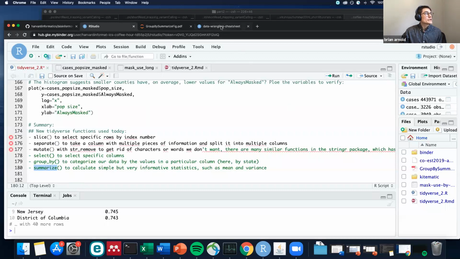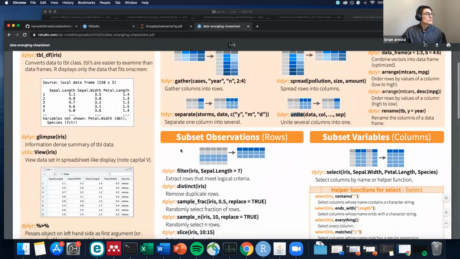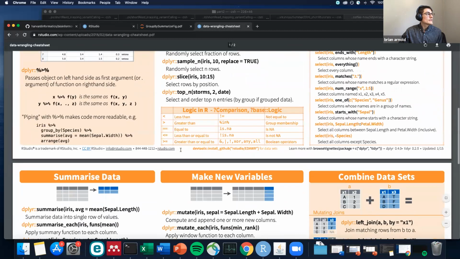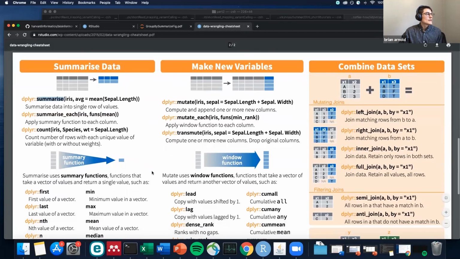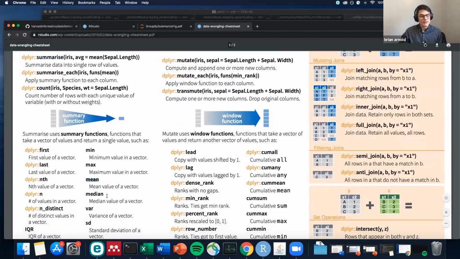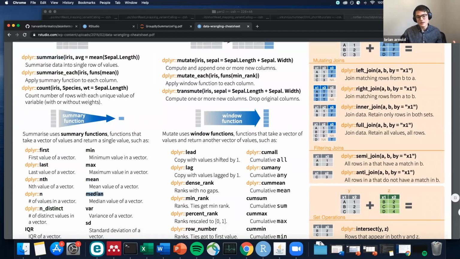And if you look at the cheat sheet and we scroll down here, yes, here's this summarize function, here spelled in British English. But as you can see, we only use the mean function. You can actually use various functions within summarize. So for instance, instead of using mean, we could have used max, min. Maybe our data are really skewed and the median is more representative, etc.